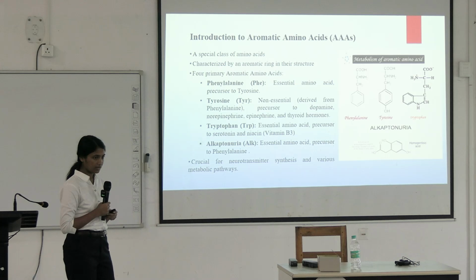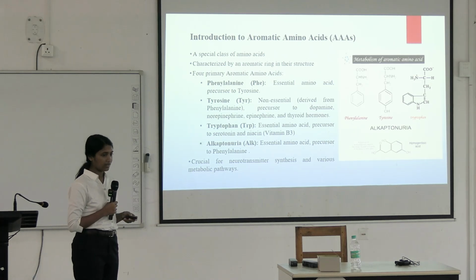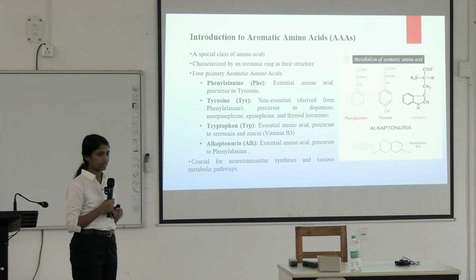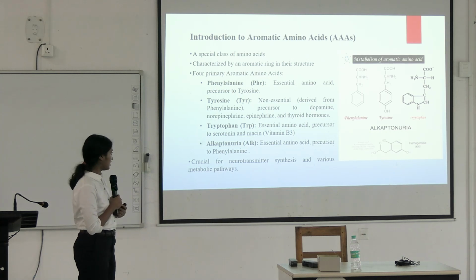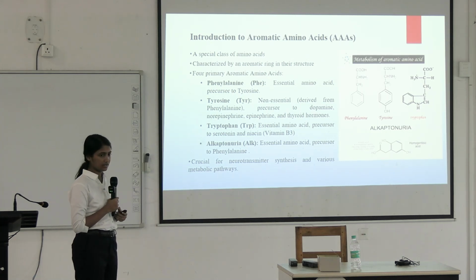Sir, it comes under aromatic amino acid disorder. Tryptophan, all are aromatic amino acids, because the last three you have mentioned, Alkaptonuria, it is a disease. Okay. Not an amino acid. Alkaptonuria is not an amino acid. Sir, it comes under disorder. Of aromatic amino acid disorder, you have only one amino acid. What is that? Phenylketonuria, tyrosine, tryptophan. Yes, sir. Tyrosine, tryptophan.